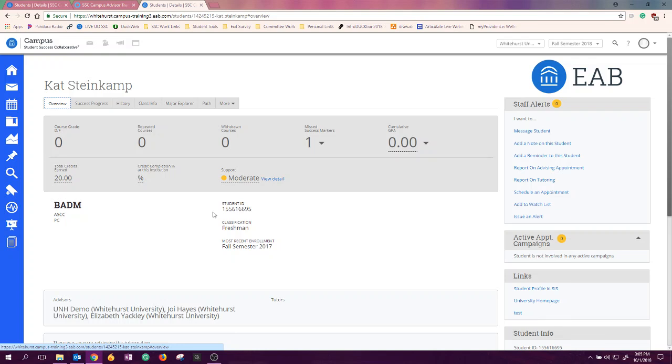So if the student comes in saying that they want to talk about fall schedule planning, but you notice that it's listed that they're on probation, you want to make sure that you cover and know that they understand their academic standing as well. You can also review in that Reports and Notes tab, or here called History tab. You can review and see if other advisors have talked about those things with them and make sure that you are following along with that same information.